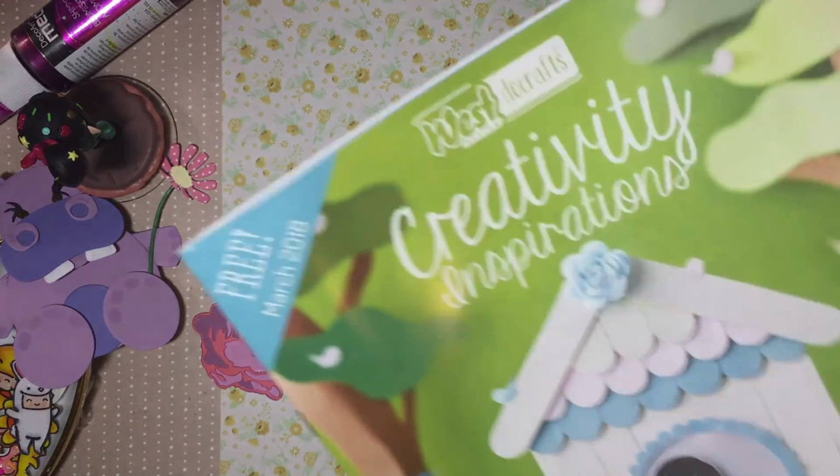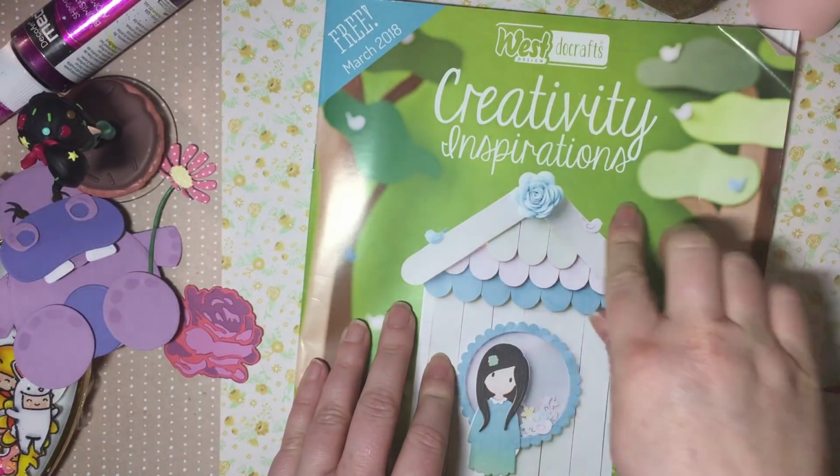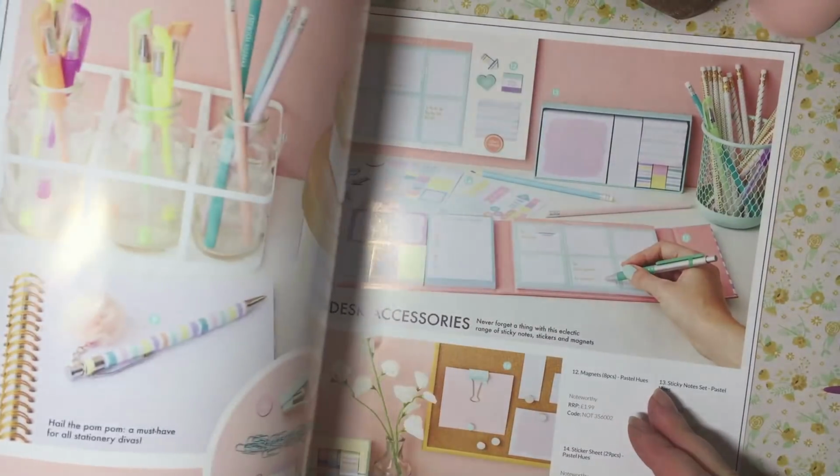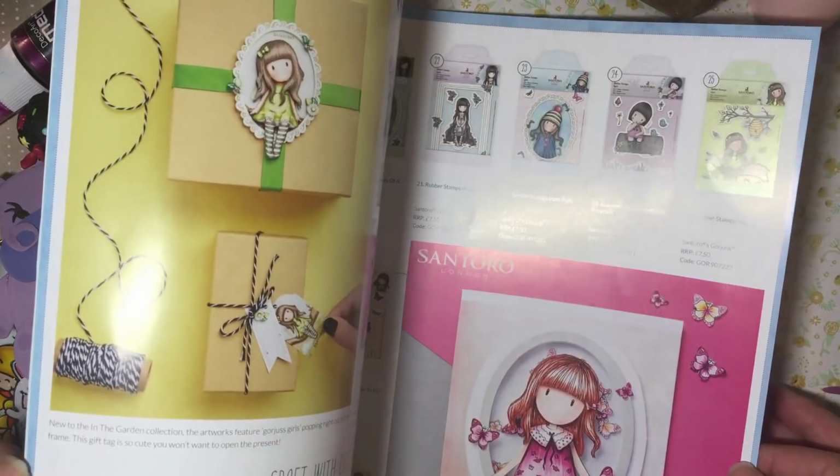Who I'm going to give it to, I don't know, because all the little people in my life are boys. But there we go, I've got it anyway. And whilst I was in there, I picked up the Creativity Inspirations. They don't do their magazine anymore, Do Crafts, but they do little catalogues and things.